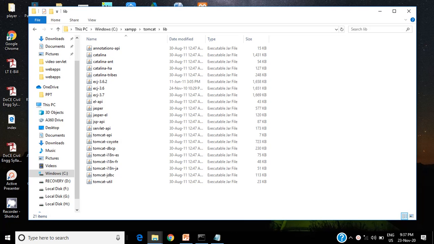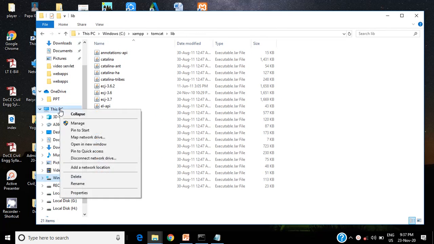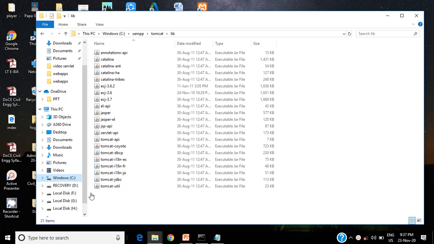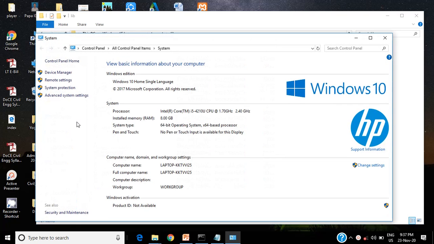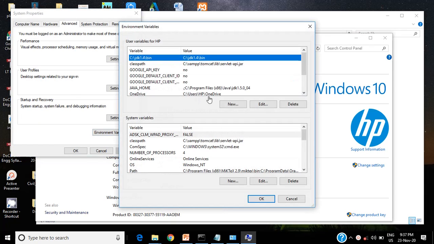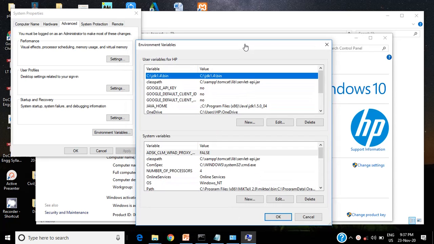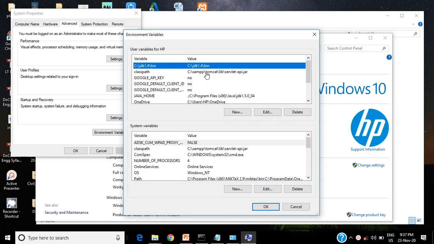For setting the environment variable, first go to My Computer properties. After that, click on Advanced System Settings. In that, select Environment Variables, and set the classpath of the XAMPP server up to servlet-api.jar. Here I have already set it.